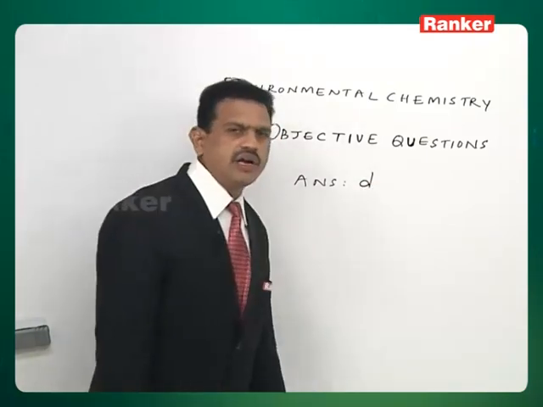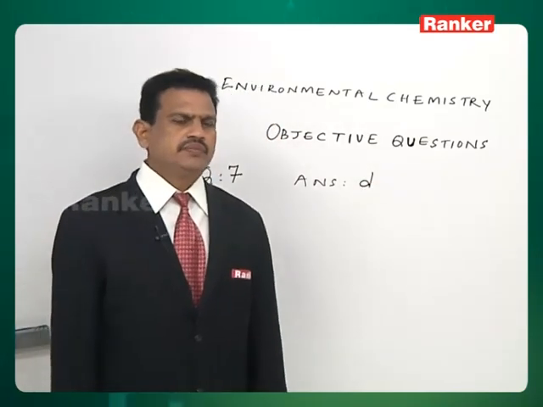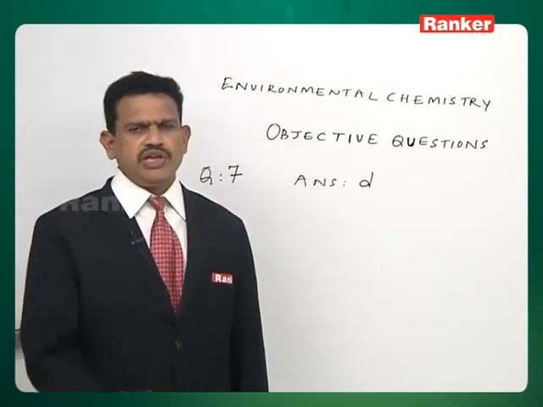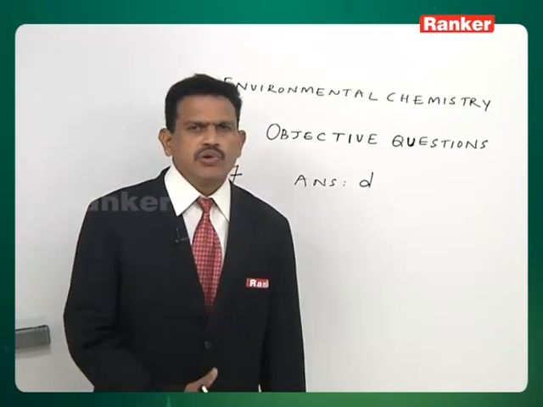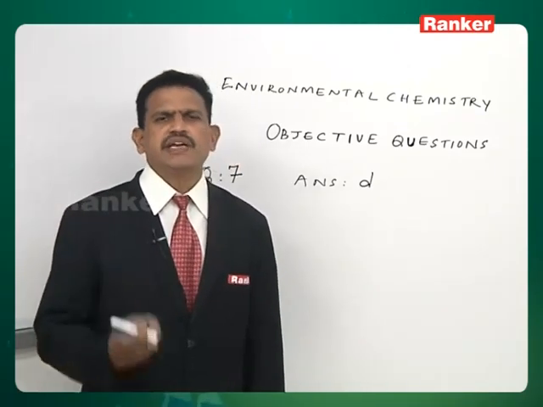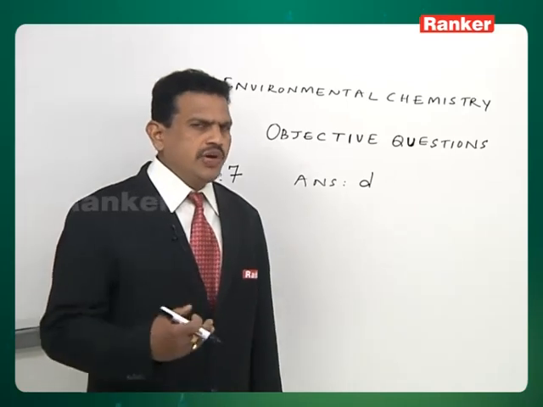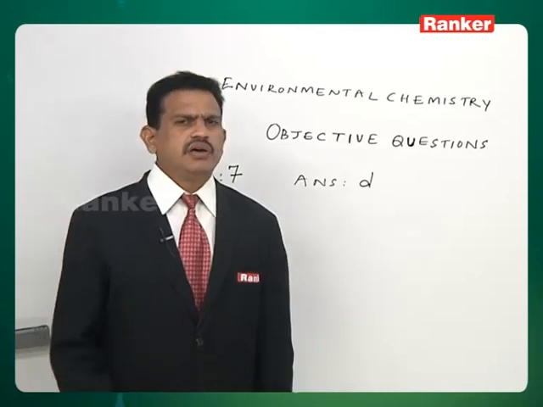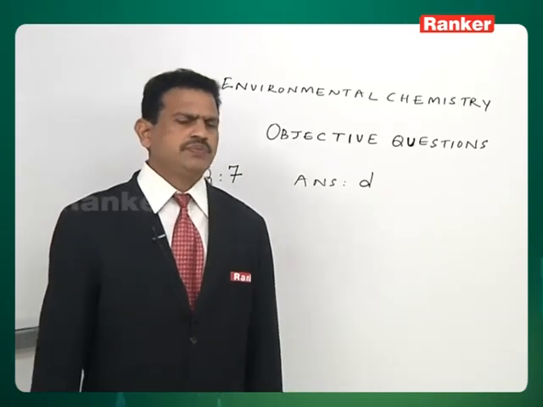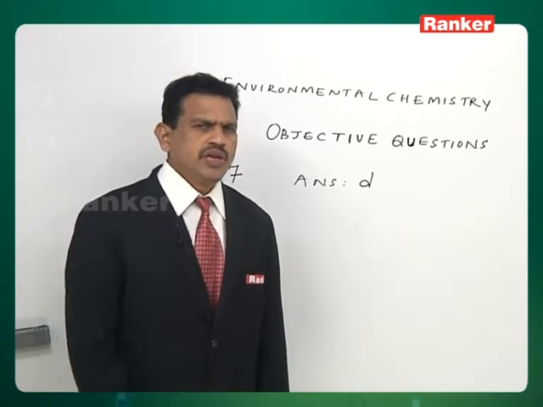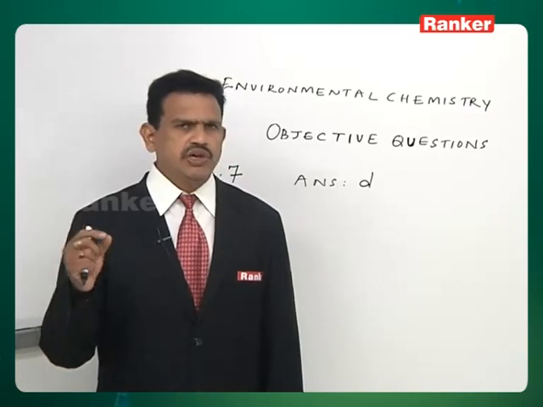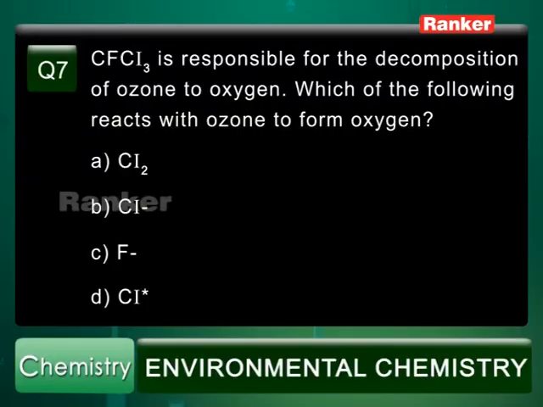The chlorine star is nothing but a free radical. It is produced from the chlorofluorocarbons that you have taken, CFCl3. From that, chlorine free radical is produced because of absorbing light energy. And this chlorine free radical attacks 1 lakh of ozone molecules. Again, ozone molecules become O2 molecules and a free oxygen is produced. Again this reaction carries on and the ozone layer gets depleted because of the highly reactive chlorine free radical formation. So we can go for answer D for this question.